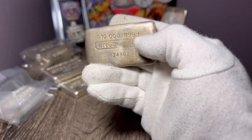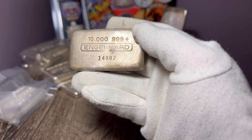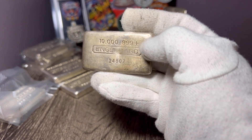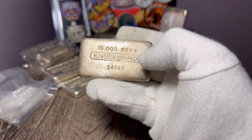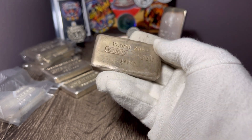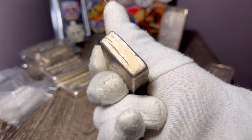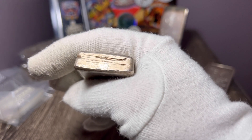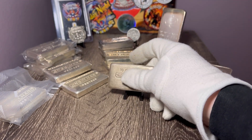This is the third-series five-digit Engelhard bar — there's a mintage of only 5,000 of these. I paid a pretty penny for this one, but that was a great deal. Usually they're $500–$700, so I got this for a damn good price. Check that out — and look at the back, that is awesome. I think these were poured in the '70s, maybe late '60s, so this is definitely one of the older ones.